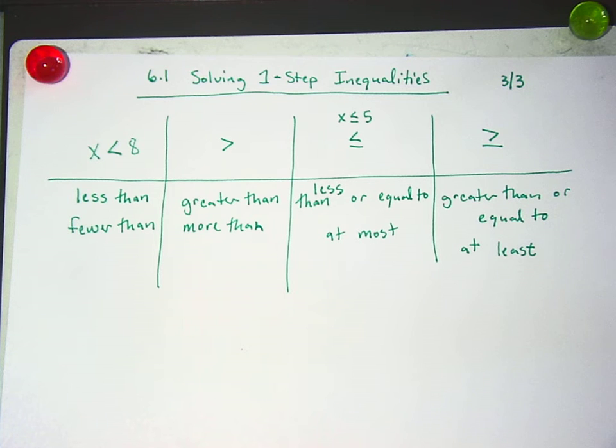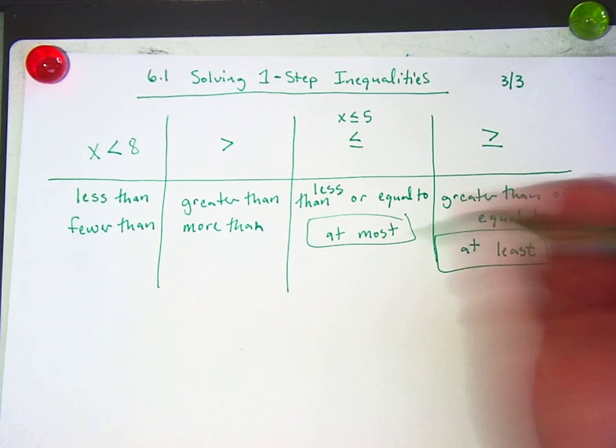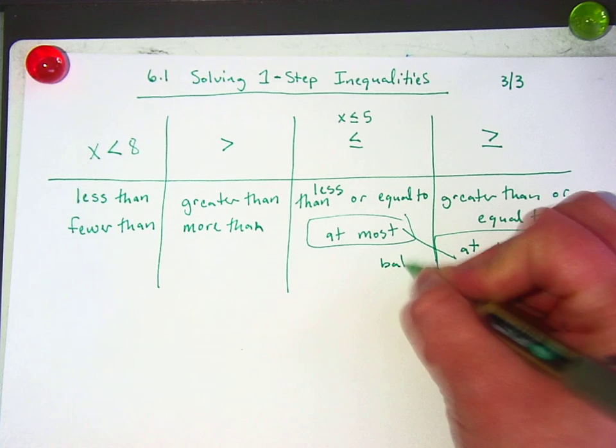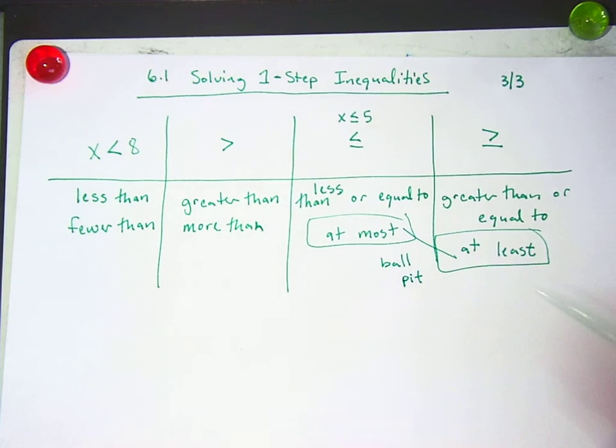But also, for people like you, there might be a sign that says you can be at most 12 if you're in the ball pit, and that means less than or equal to 12. Okay? I know this is dumb. I know it's a stupid trick, but if you ever see a problem where it says at most or at least, and you think about the ball pit, it's really easy to figure it out. At most means that or less. At least means that or more.